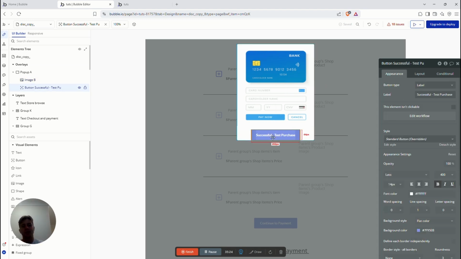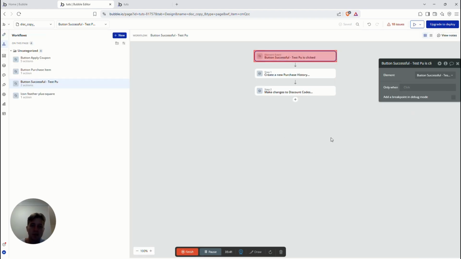And this is where you'd integrate your payment processor. So from here, you can have things like successful transaction, failed transaction, or any other variables that you get from your payment provider. Here we're going to simulate a successful purchase, so we just put a button, and let's go have a look at this.